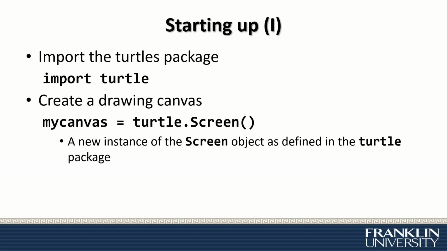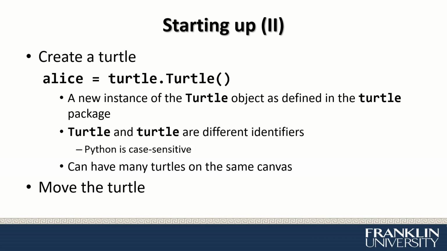To do this, you need to import the Turtle. The import statement tells that I want to import the Turtle package or the Turtle module, and then you can create a screen or the canvas where the turtle can live and draw. So you only need one screen, and you can have one turtle or multiple turtles. You can create a turtle with turtle dot Turtle, and you can move the turtle with turtle dot forward or backward, or right or left to turn the turtle.